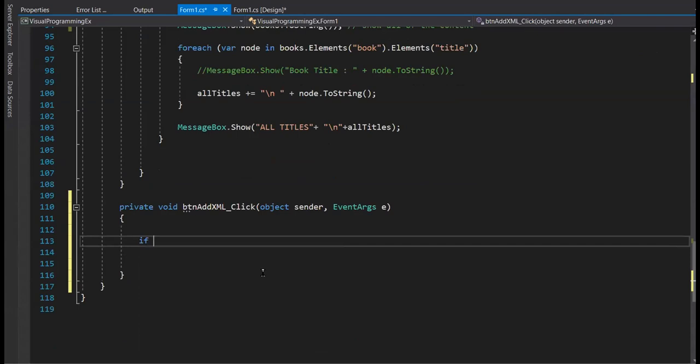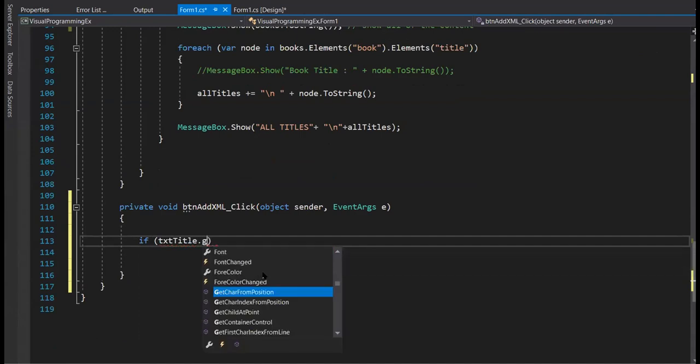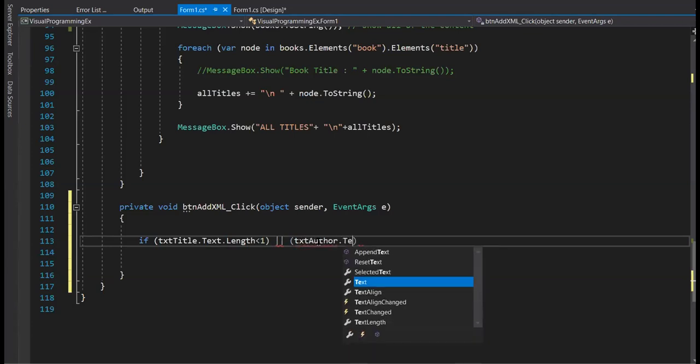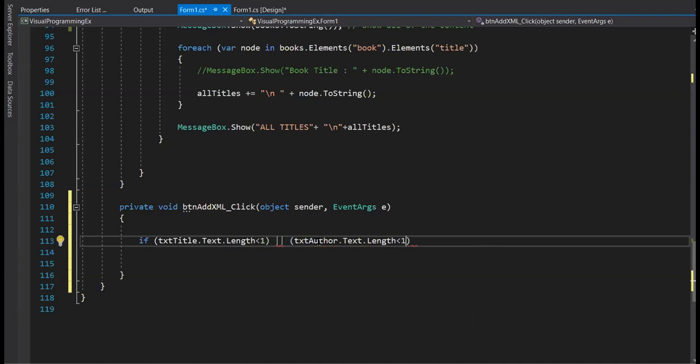We can check if the text title dot text dot length is less than 1, or we can put an or sign here with another bracket, text author dot text dot length is also less than 1, which means nobody entered any data.